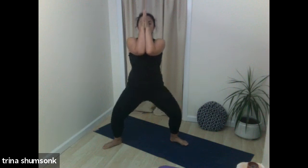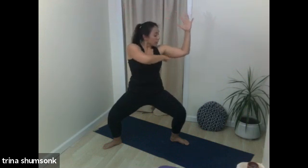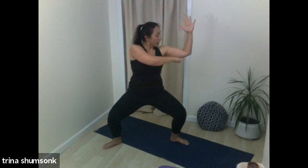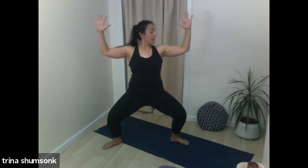And then bending your knees, pulling the thighs back, opening the arms, spreading the fingers wide, making sure that our triceps here, our arms are parallel to the floor so the elbows aren't dropping too low or too high. Nice and even, and you can always check. Should be right in line with the shoulders. Spread the chest wide, feel this open space. Inhale.